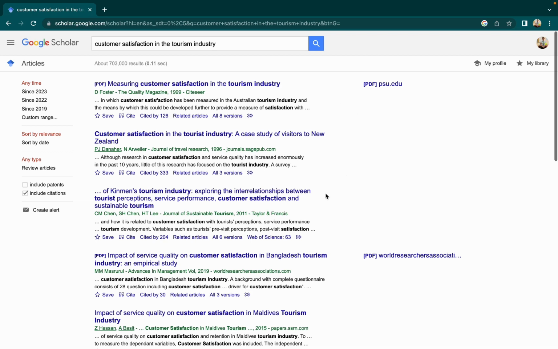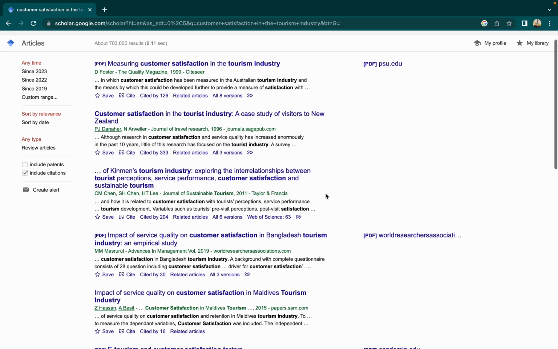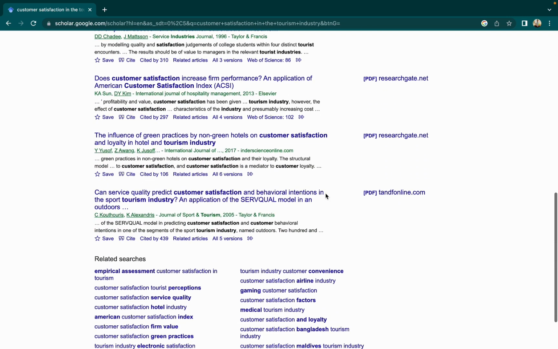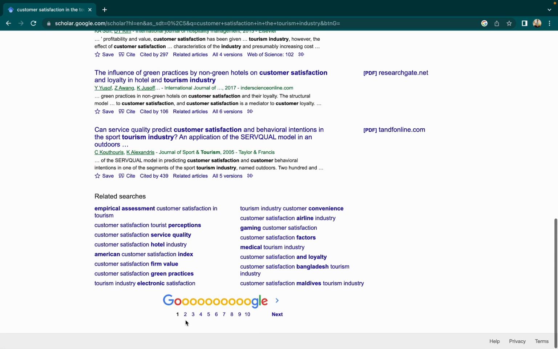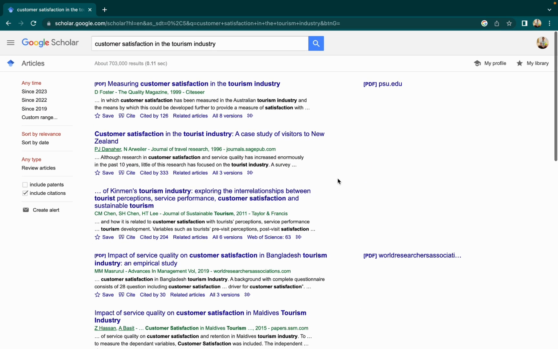So there are lots of literature reviews and studies that will appear in the Google Scholar, and there are 1, 2, 3, 4, 5, 6, 7, 8, 9, 10, and more to come literature reviews and studies in this section. If you're looking for literature and studies that are 5 years back, you have to select custom range and then type 2017, because the date today is 2023, to 2023, and then click search.